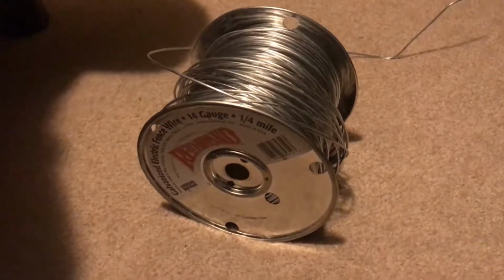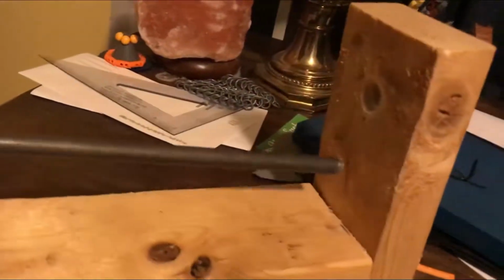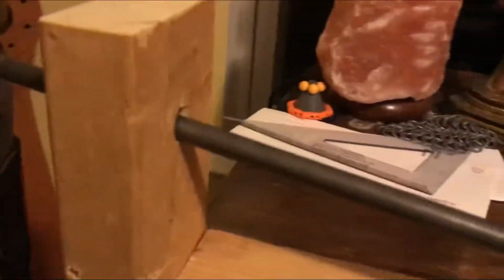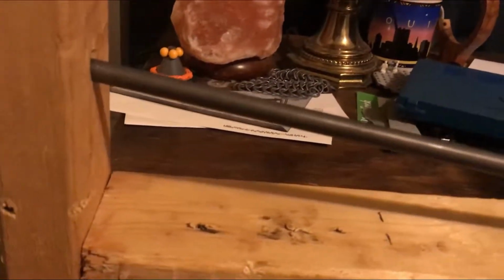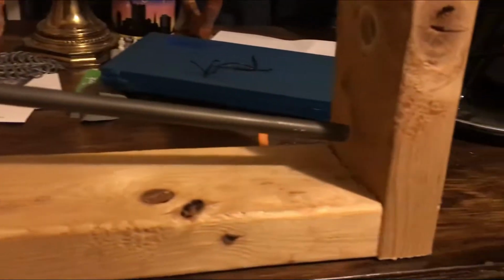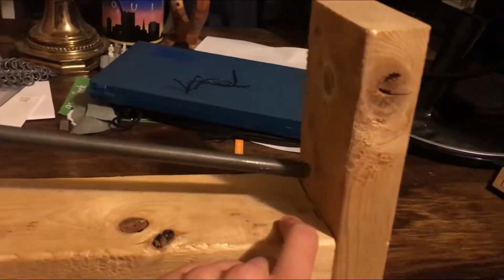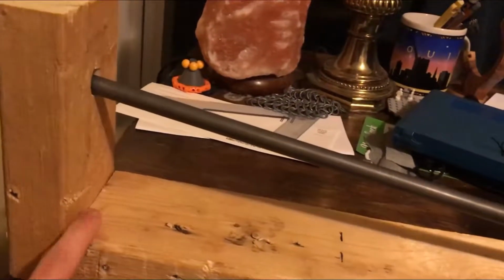The device with the rod and the wood needs to be clamped to a table so that it can be cranked and not fall off. It needs to be at the corner of the table so that the crank can be turned and not cause it to go flying or anything like that, or catch on the edge of the table. So just like this is perfect, and then it can be clamped down here and here. The further apart the clamps are and closer to these blocks, the easier it'll be.